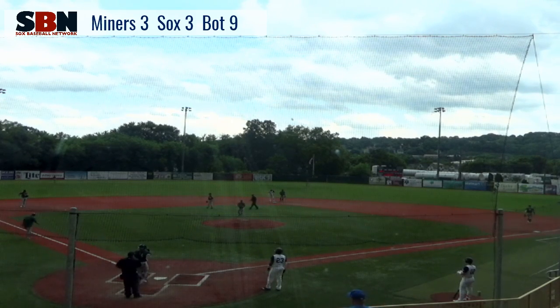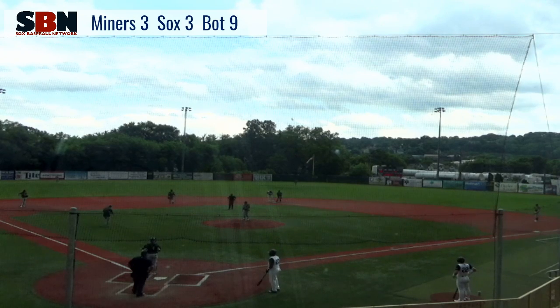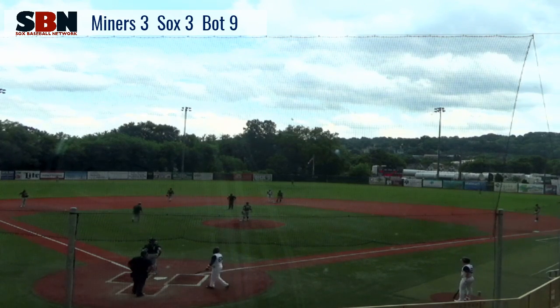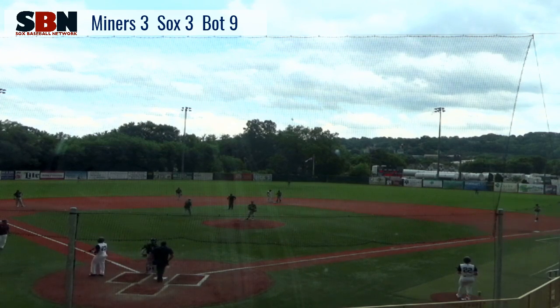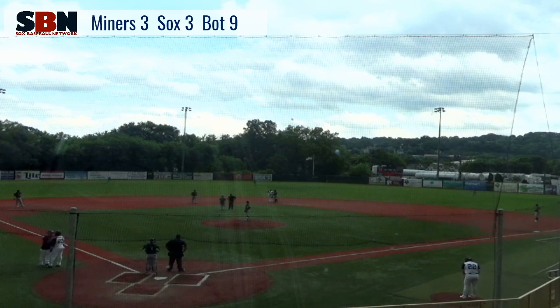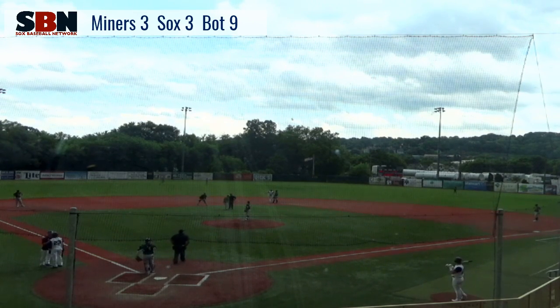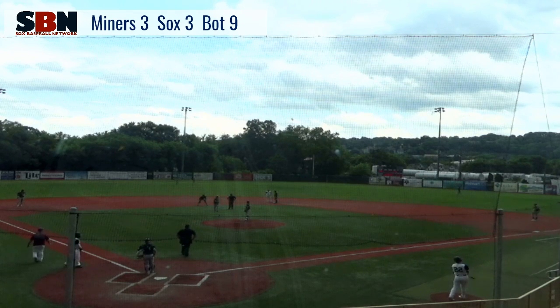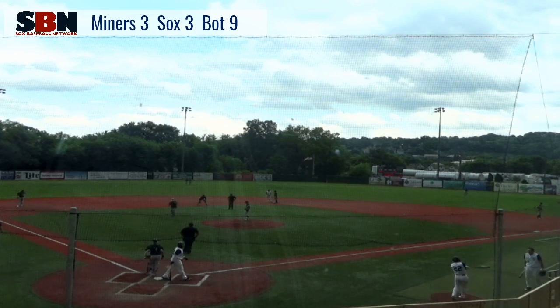From Mr. Joe Goddard, filling in for Tim Epling, who's not on the trip this weekend. That was a close play. It was. I thought he got him myself, but we'll take it. It looked like the throw beat him, but the tag did not. I think that was the biggest thing to take away from Carew sliding into second. It was clear the throw was really good and was close, but the tag that was applied was just a little late from what I saw.